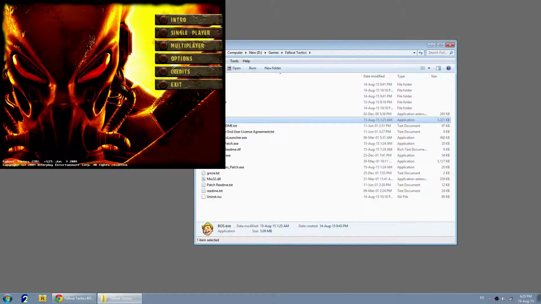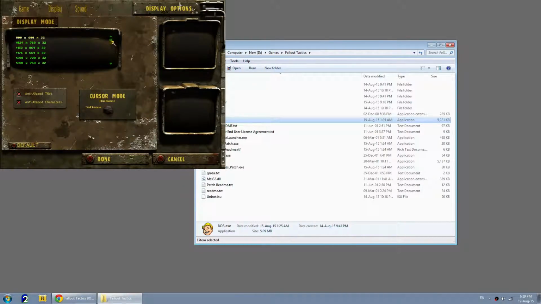I want to apologize because in my video you will see my game in the upper left corner. That is pretty much normal because my game runs at the native resolution of 800 by 600 pixels, so it will look a little weird in this recording, but there's nothing I can do. I don't want to change to a higher resolution because it looks ridiculous. All old games look ridiculous when played at my native 1080p resolution. It just doesn't look good.